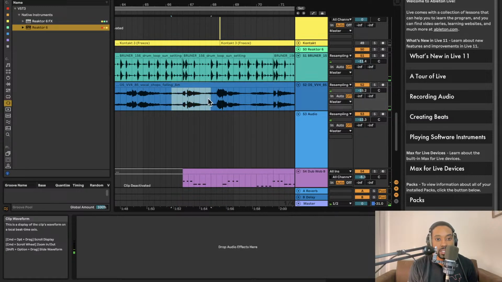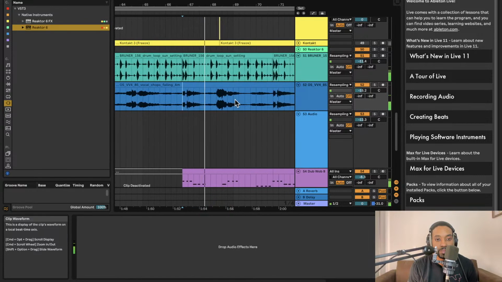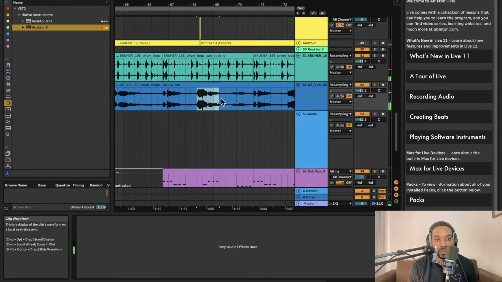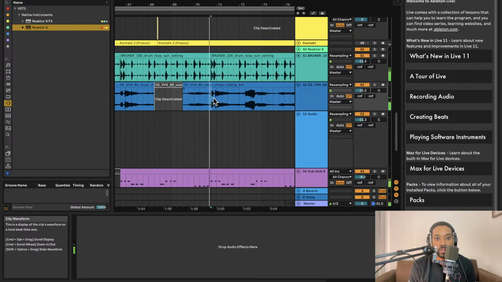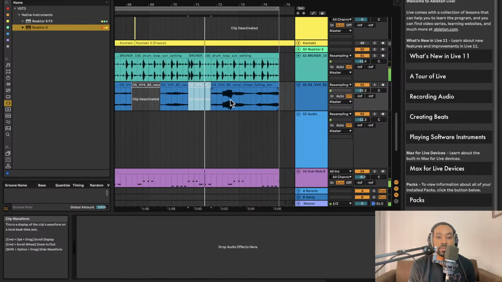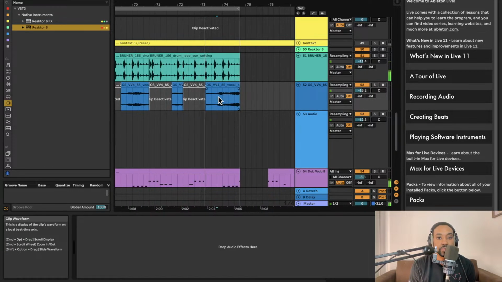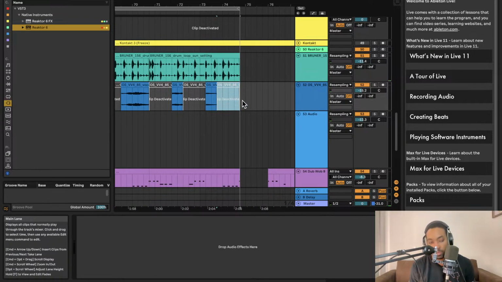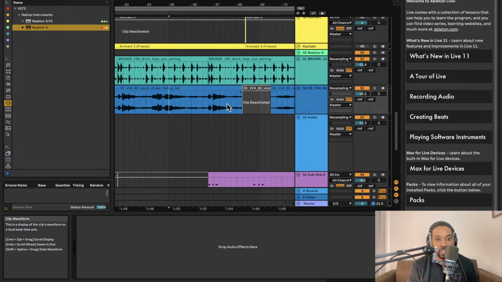Okay, we're gonna take this. We're gonna chop it. Chop pieces that we like. Just gonna do a little chop. There again. And these heavy parts, I'm just gonna chop them out. It doesn't have to be exact because it's more of just a chop to get the feeling.